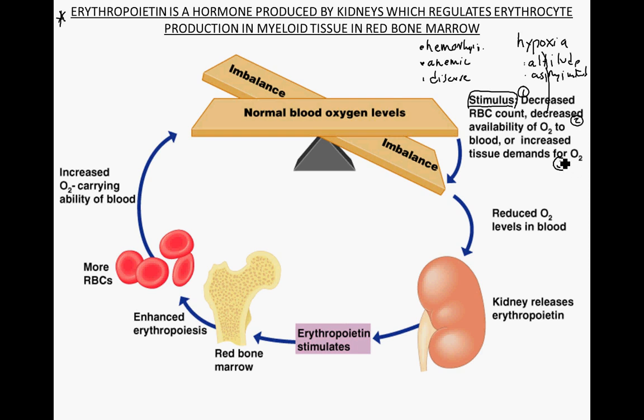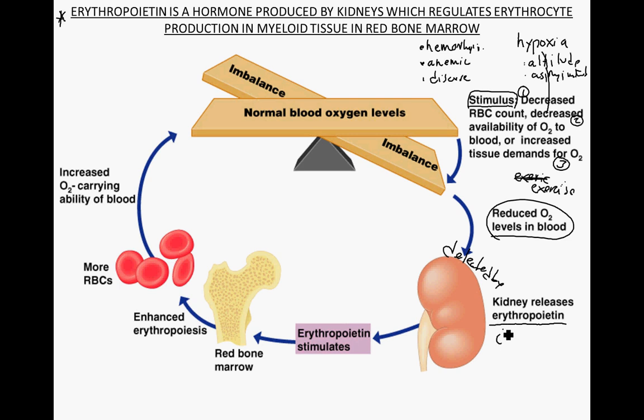Number three, this would be another stimulus. Right? In this example, it would be something like exercise. Exercise will also get an increase in red blood cell production. So these stimuli here are detected. Right? So we have lower oxygen levels in the blood for some reason. That is detected by specialized cells in the kidney, and then the kidney releases erythropoietin.